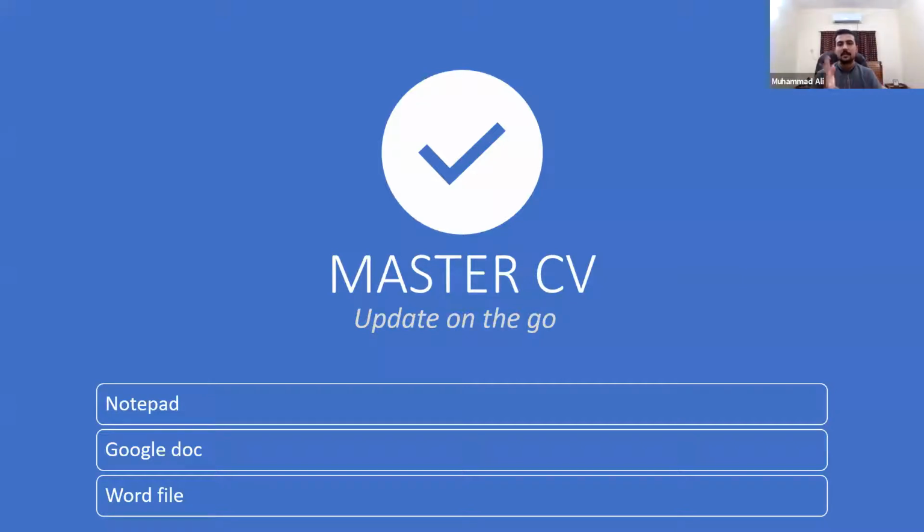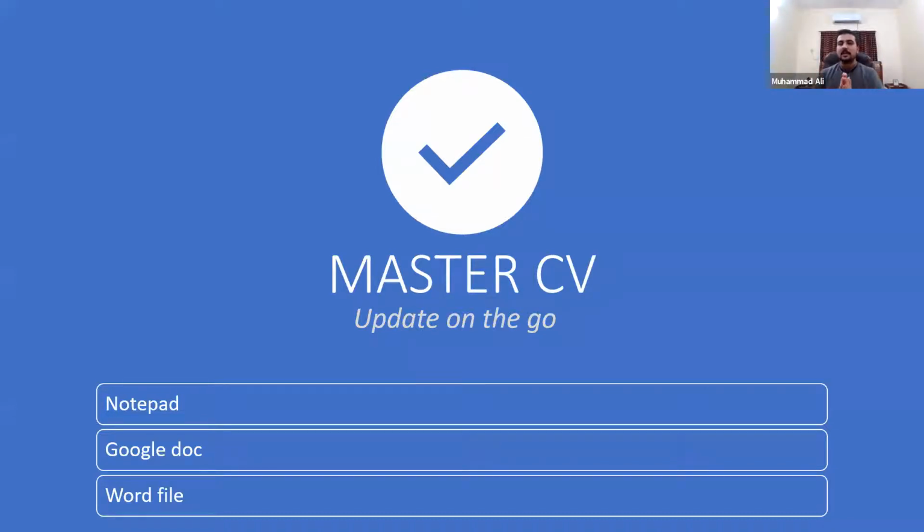You can have it on your mobile phone, on the Notepad app, or as a Google Doc or a Word file. For example, you are attending this talk today, you can simply go there and mention it, so that once you are updating your actual CV, you have that information. A month from now, if you are asked to submit your CV, you might not remember what you have been up to throughout the month. But if you have been mentioning everything along with the dates, you'll have information that you can simply refer to and get into your actual CV.